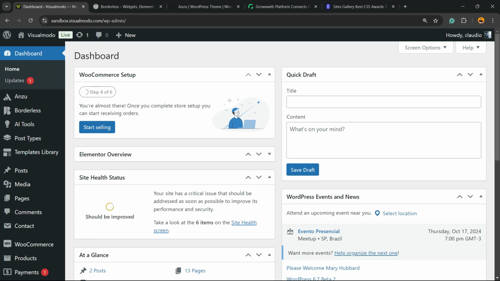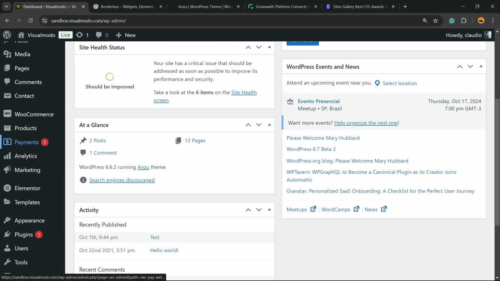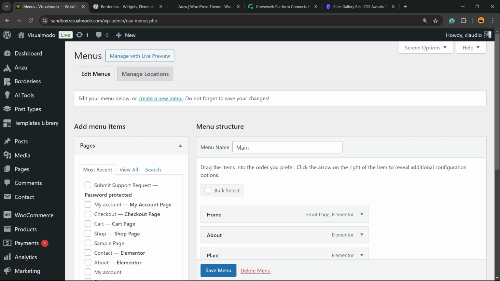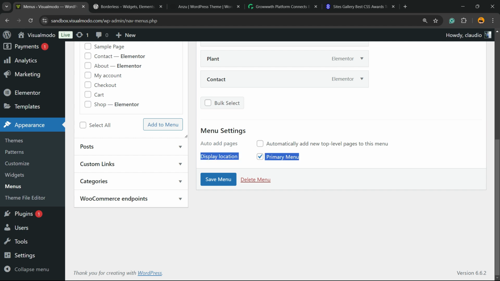After this, go to your WordPress dashboard, review the left sidebar of menus, and hover your mouse over the Appearance menu. Once right here, you're gonna be able to see a submenu called Menus, okay? Click on it. Normally it's between Theme Editor and Widgets. Now, I'm gonna need you to find your primary menu, okay? The menu that you have on your site that is set to be the primary menu, okay?